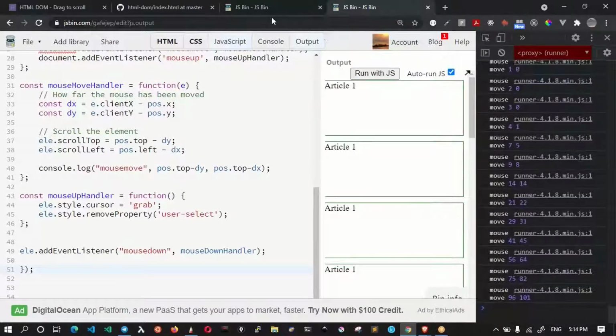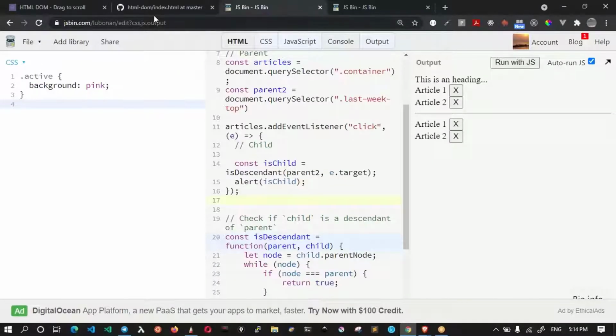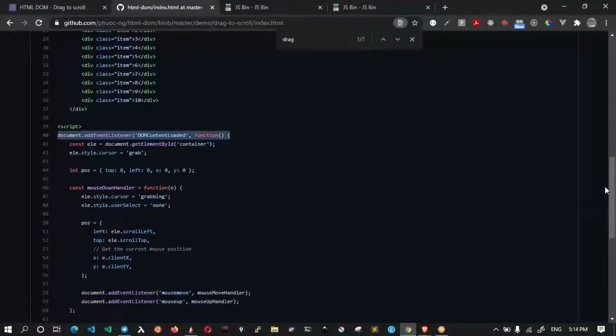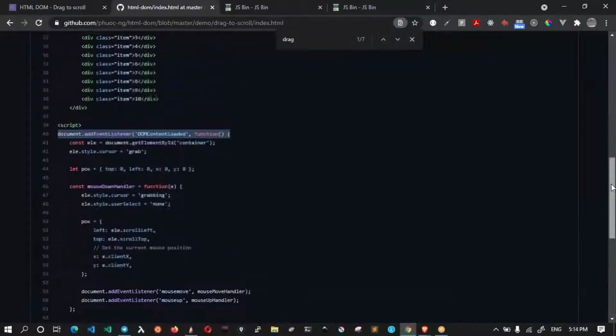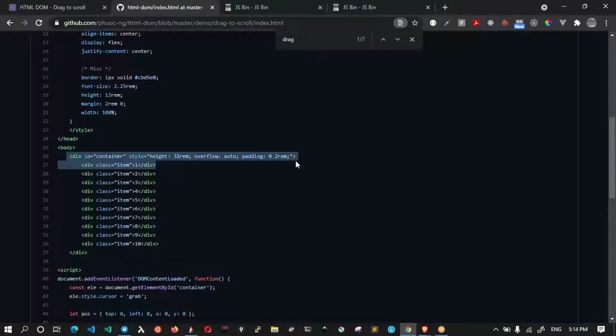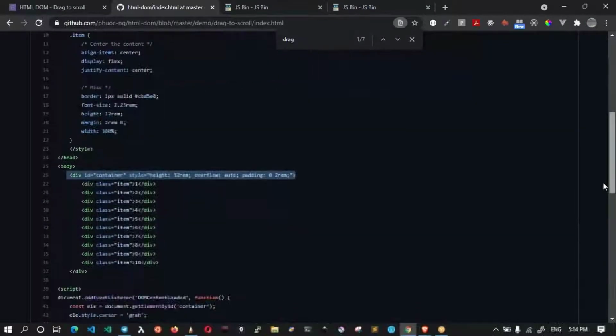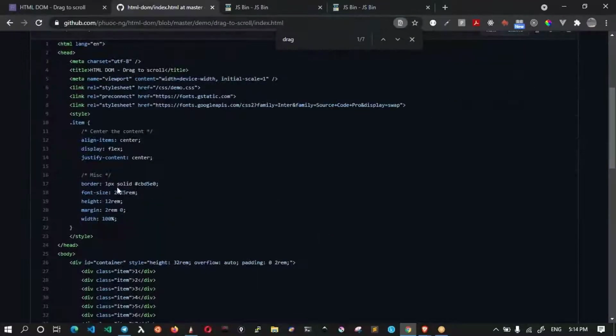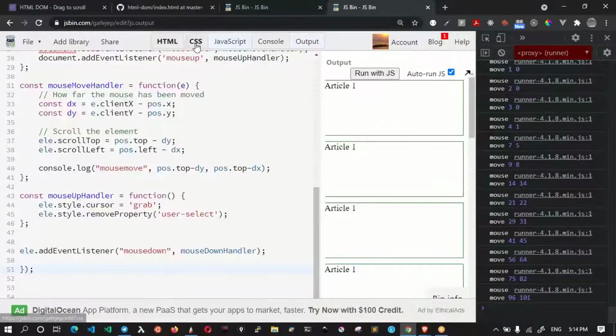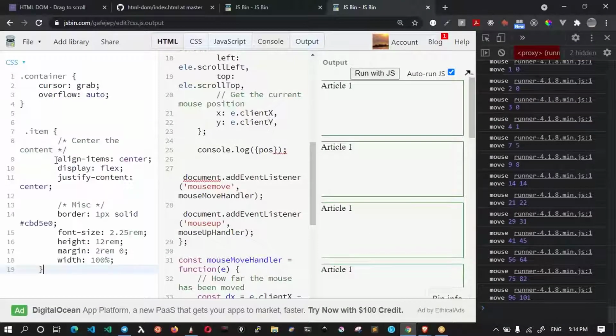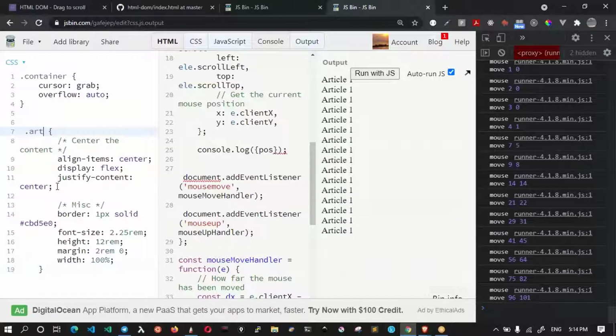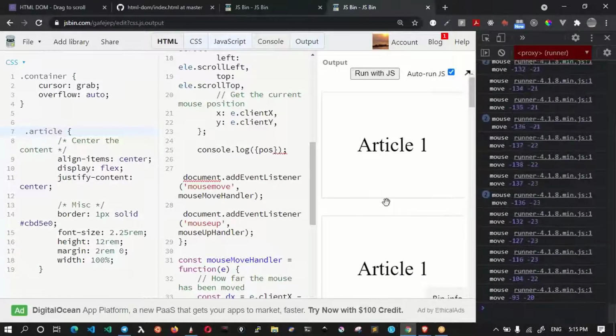So now the only thing that we have to do is to go back in here, and I think some styles we could be missing. Let's take this div, and every div has a class of item here. So let's take the same thing in here maybe. In our case, it is article, so I can simply take this style from here, go to the CSS and put the style here. So this is article. Still it's not working.